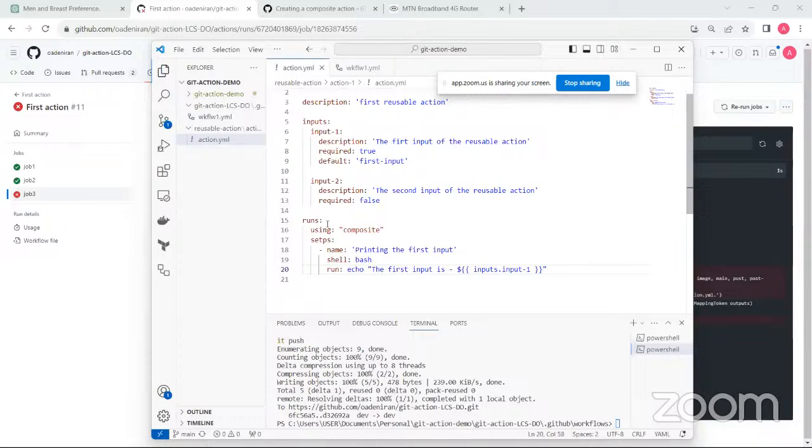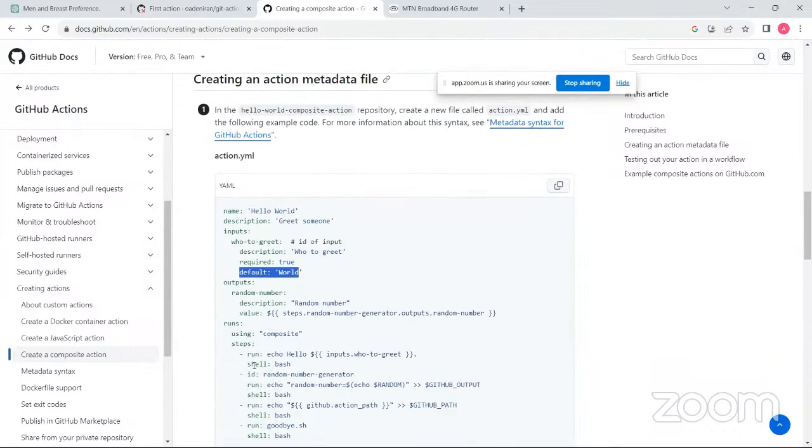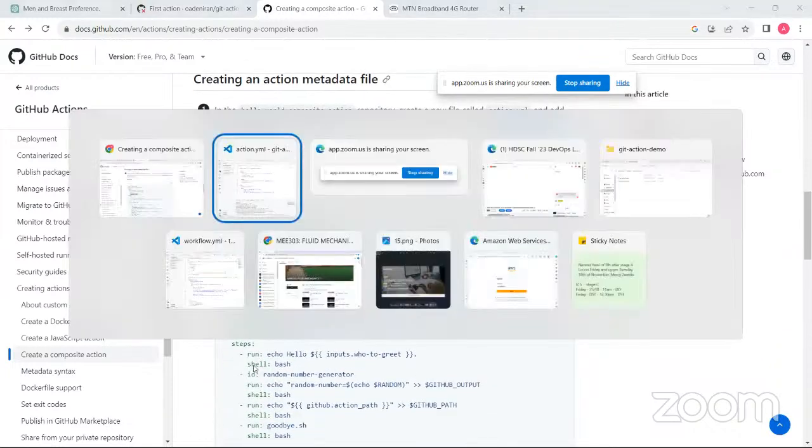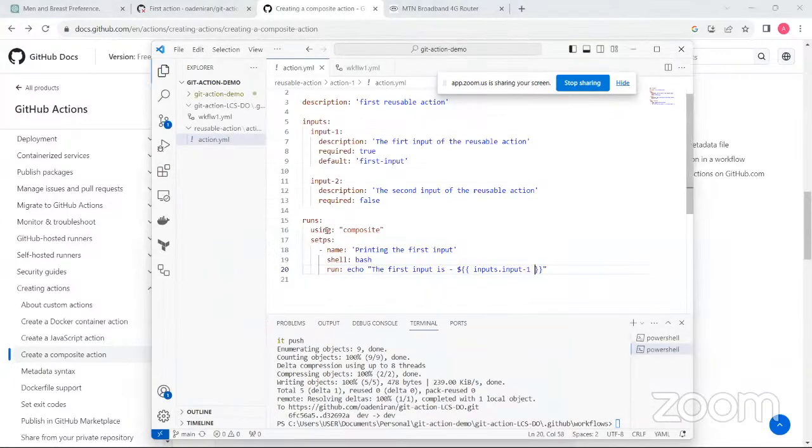So it says one using composite. So let me confirm that I have the steps correctly. So once, so that's steps. Oh, it's composite, exactly. Using composite steps. Oh, I see. So this is a grammatical error. This should be steps, STEPS.